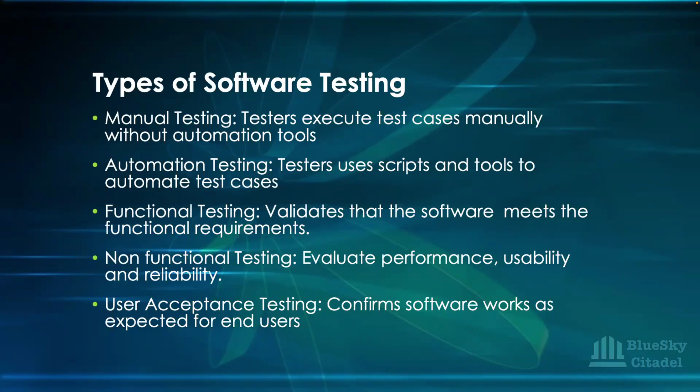So another one is user acceptance testing. This is just to confirm if the software works as expected for end users. So it is similar to usability testing. But user acceptance testing goes two ways, right? If you are in a small team, the first way is that you will do the majority of the testing, that is the automation and the functional and non-functional, while the BA or the product owner is going to be doing the UAT, that is the user acceptance testing.